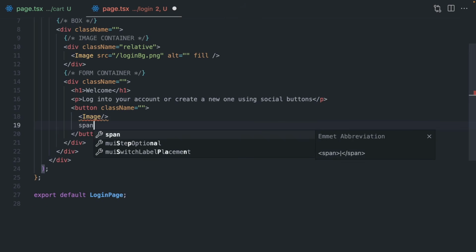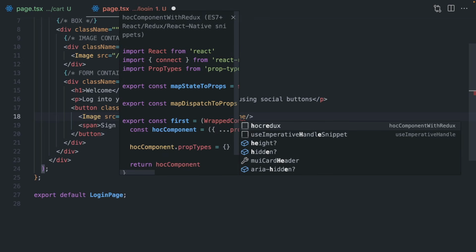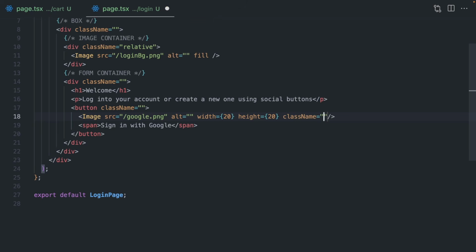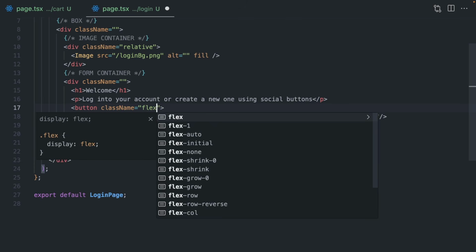And after I will create a span and it's gonna be this text. Source will be Google PNG. Let's give a size. It's gonna be 20 and height 20 and class name will be object contain. And it's gonna be a flexbox.